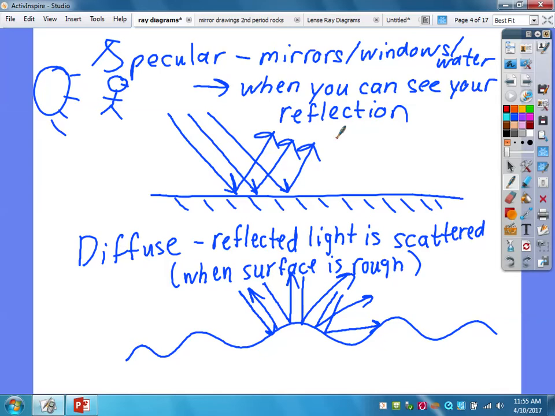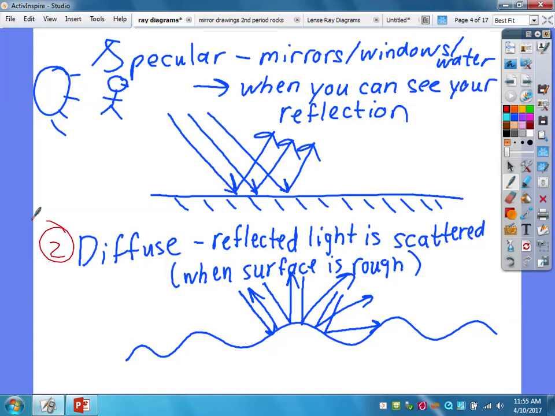Okay? The second type out there is called diffuse. And diffuse is when the light gets all scattered. And what happens there is, therefore, it's not going to come and get focused. It's not going to be able to come to a single point for you to see. And so, therefore, in diffuse reflection, that's where you throw that rock into the water and then you don't see your reflection anymore. Obviously, like cartoons and movies have always done that, where the person looks in and then the rock comes in and you can't see them anymore. That's the idea of specular versus diffuse reflection.